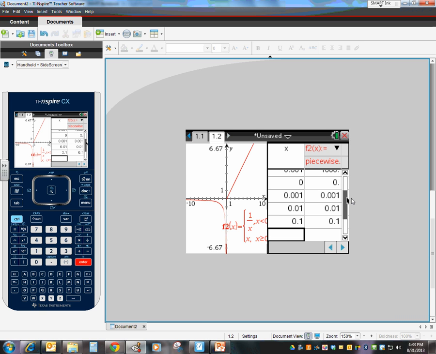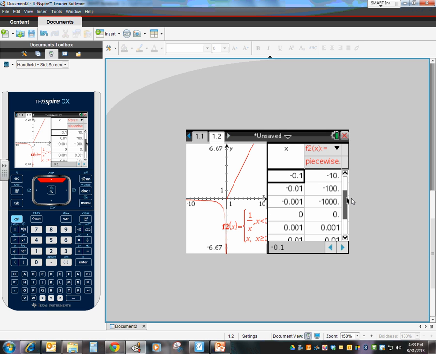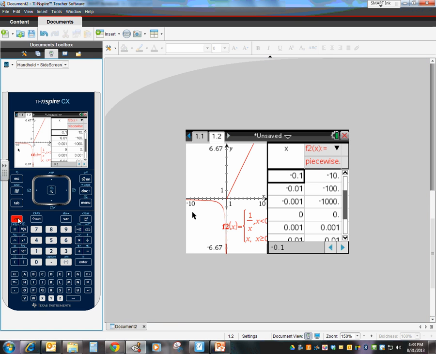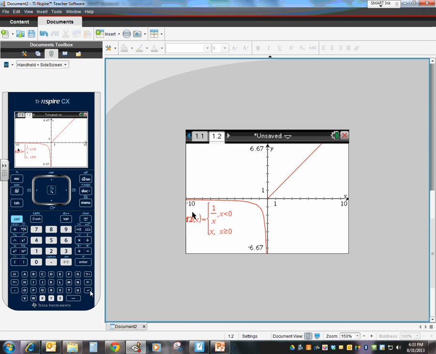Okay, and then you can go back up and look. Those were the values that we had on our table. So that's a quick way to look at that. Enter that if you don't want to put all the numbers in or figure them out by hand. Control T takes your table off.